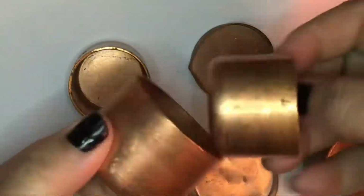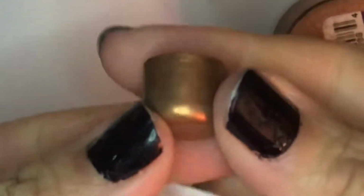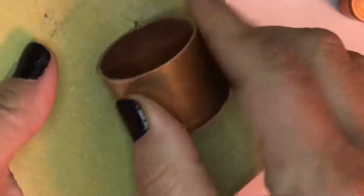But essentially the pots are these little end caps that you use for plumbing, probably for the kitchen or bathroom, laundromats, and so on and so forth. But the size that I chose for this project is a 1 1/4.